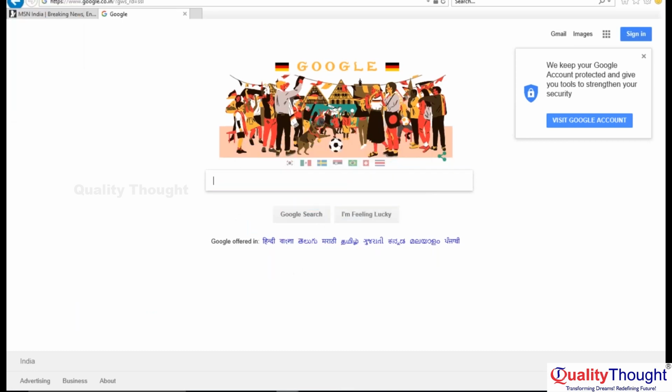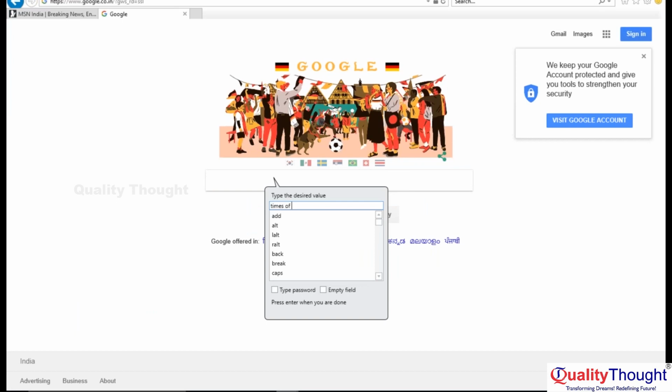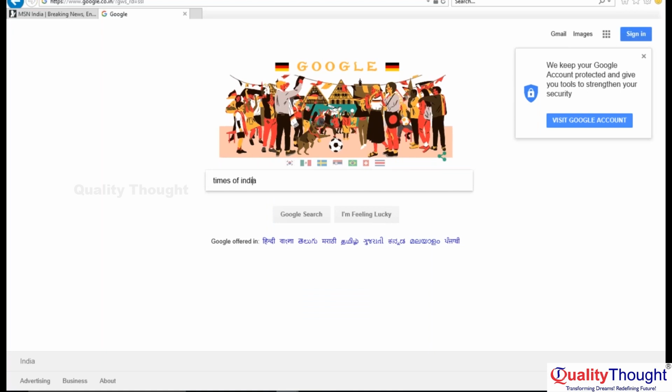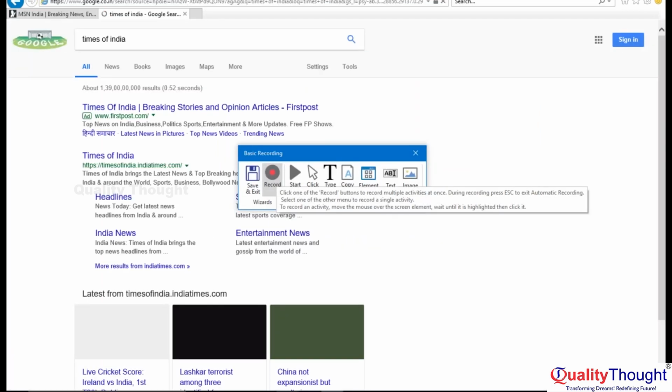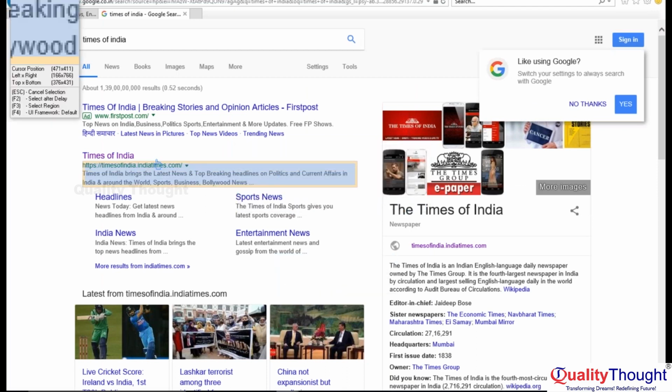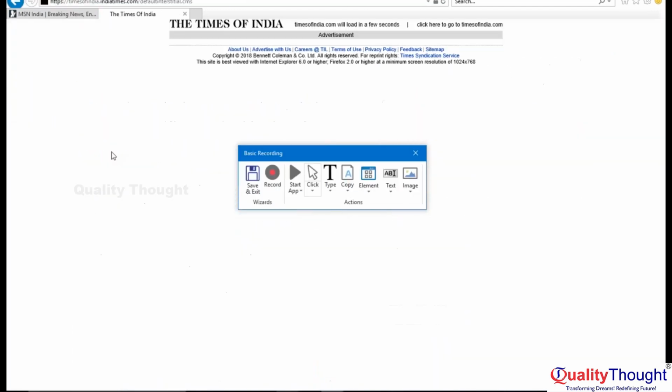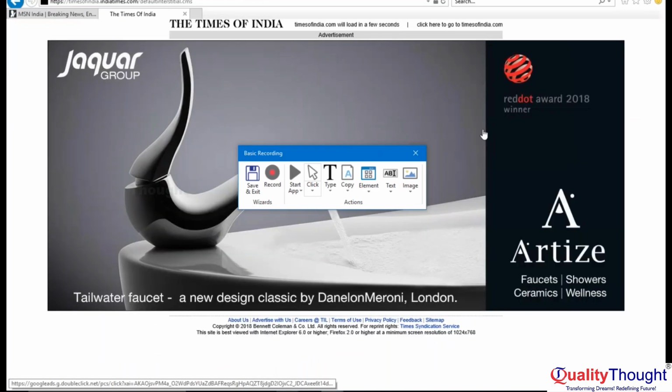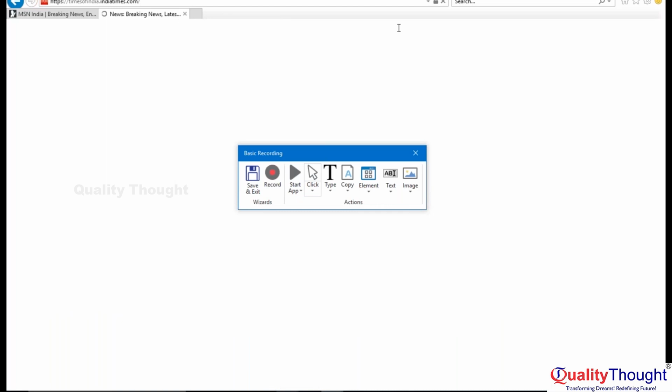So you click here and say Times of India. Let us say we want to automate this Times of India and then get the latest news for the day, something of that sort. Probably that will help us just for a demo. So I click on enter. Yes, and then I want to click. Let me go and click here, and this is going to redirect me to this page. Probably after some time, I'll be redirected to my home page because it says timesofindia.com will load in a few seconds. So you should give it enough time and then you do this.